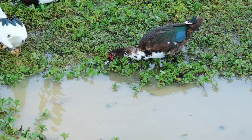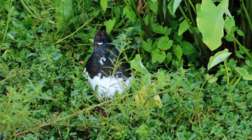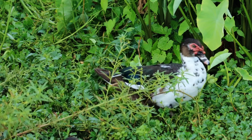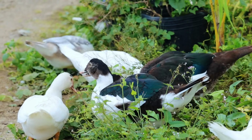I know that since we have so many ducks, this is very challenging because these ducks can perch on our vegetables, but they're highly trainable. These ducks can be taught. In fact, if they will hear my whistle, they will just come and fly and eat their food. So they're highly trainable. I think there's no problem about it. Only that we have to impose some strict rules and policies over this farm for our animals.